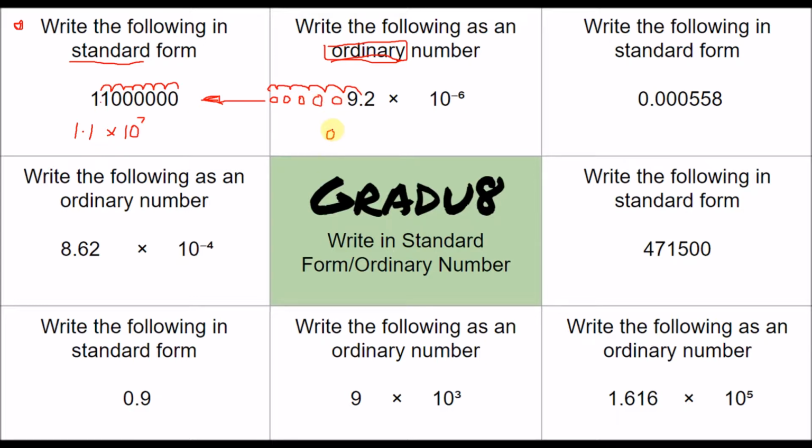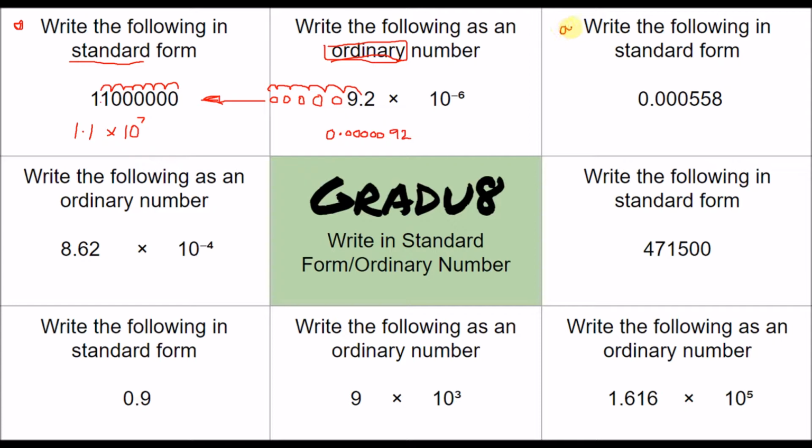So to write this one out, you can have 0 point. And then we had 5 of those zeros, so 0, 0, 0, there we go, and again and again. And then our numbers here, 9 and 2. A little bit more complicated, but it's just thinking about those jumps again.